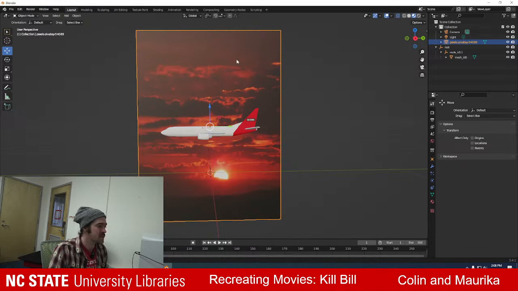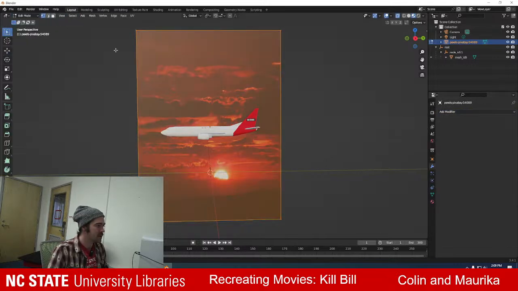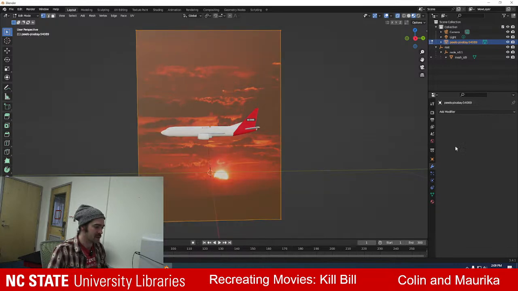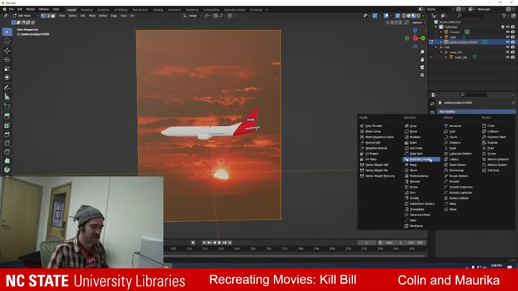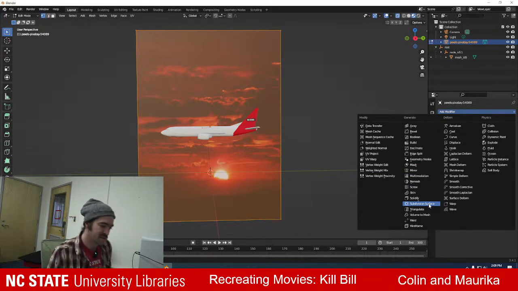And then, since this is a plane, you're like, Colin, how do I crop this image? You don't, because it's not an image anymore, it's a plane now. So what you need to do is take it into edit mode, but look how simple it is. They've tried to simplify it as much as possible. It literally has 4 vertices. So you can select it all, and you can apply a modifier to it called subdivide, subdivision surface in this case.